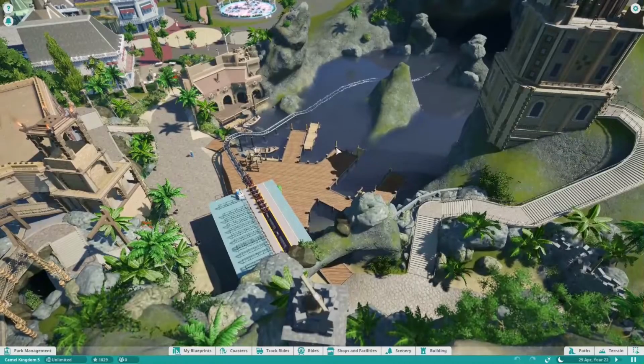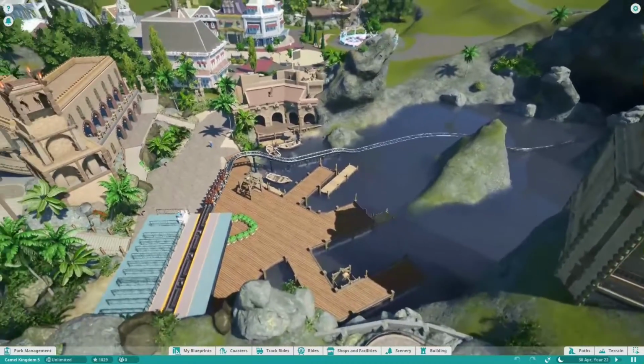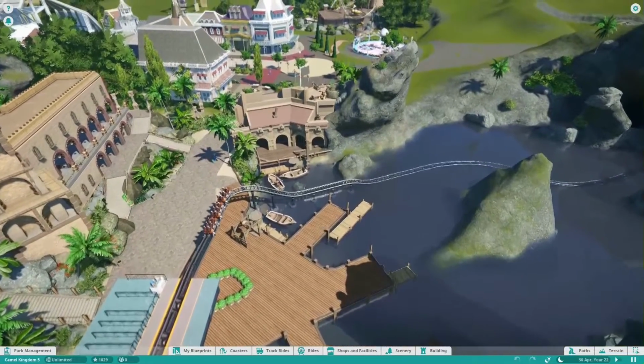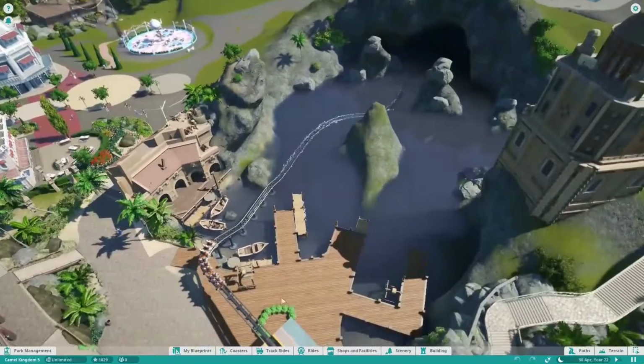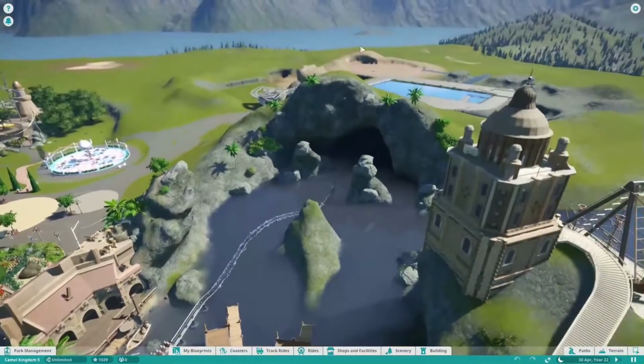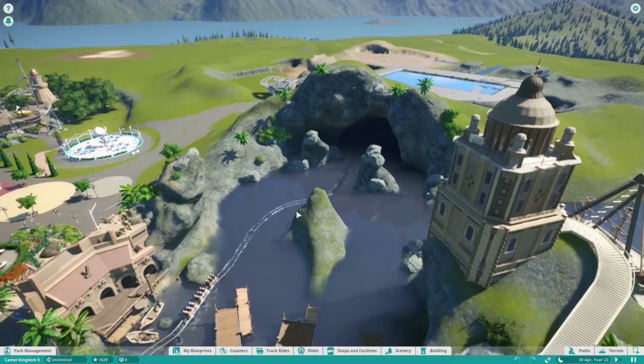Just to show you how I did this, we start off in our normal park, but as you can see, it's not that normal any longer because we have our harbor. But the crane is missing, the ship is missing, and look at this, everything else is missing as well. And we've got a mountain over here, and there's a coaster going in.